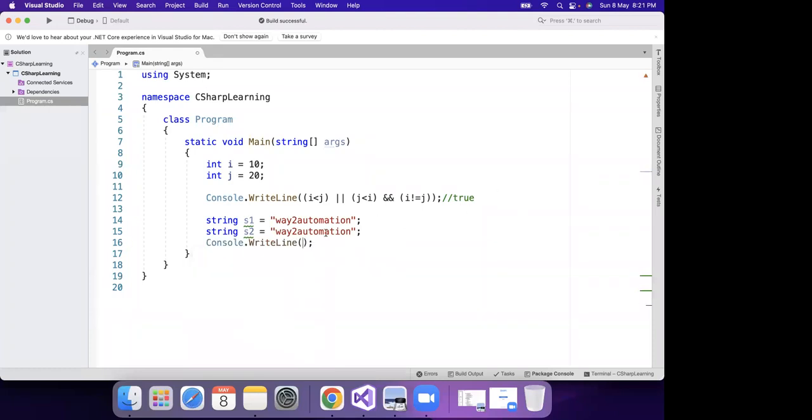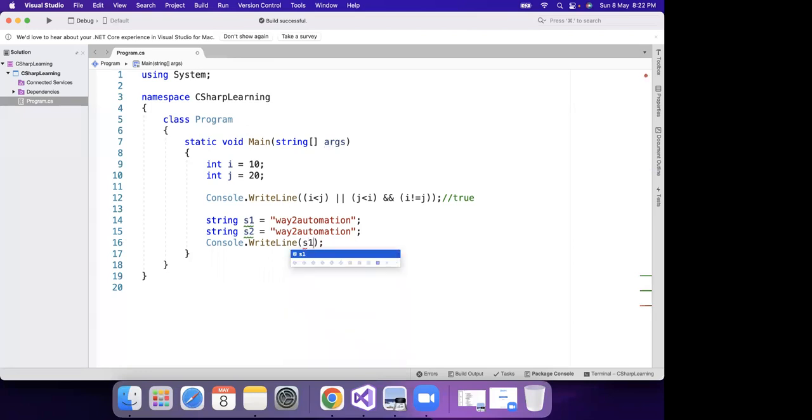Okay, now I'm checking. Shall I tell you the shortcut for writing this Console.WriteLine? You can Google the shortcuts for Visual Studio. You will get it online. But I'll tell you for Console.WriteLine, just write CW and press the tab button twice. I will repeat it again. Just write CW and press the tab button twice. So this Console.WriteLine will be there.